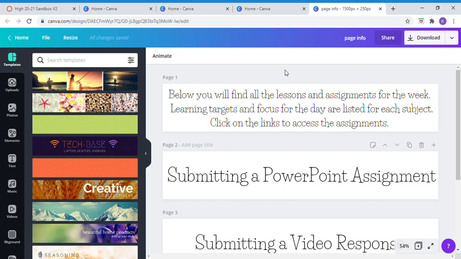The one suggestion that I would tell people for your Canvas page is, just like you would in your classroom, you don't want to have too much to where it's just overwhelming, especially for the little ones. Because if they're doing this on their own or they're working with their parents, it can be very frustrating. It can be very stressful. So if you can, avoid having so much on your page and think about keeping it very minimal. Again, think about your classroom. Sometimes less is more.